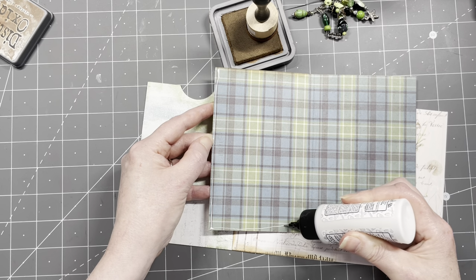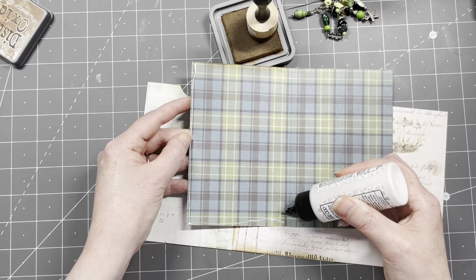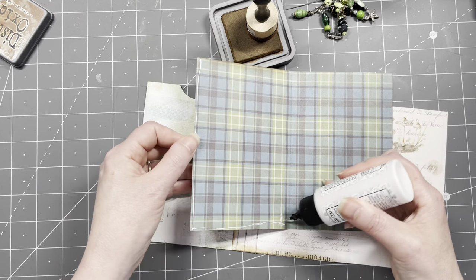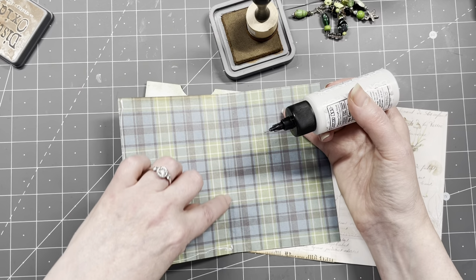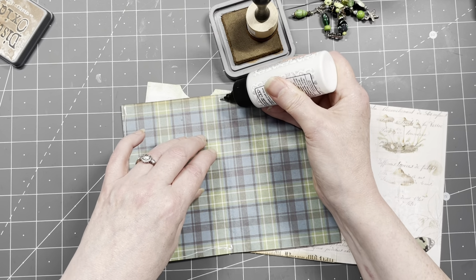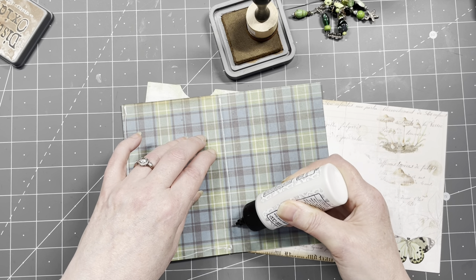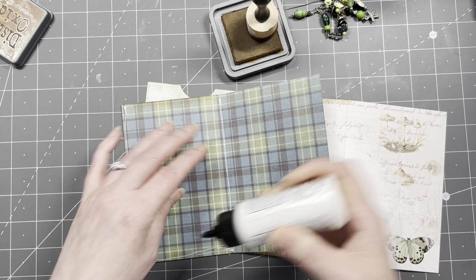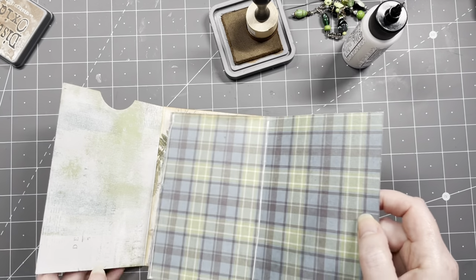On the bottom. Oops. Well, mine are going to be not so deep. I couldn't see the fold. The fold's here. I was following this line. No, that's not the fold, love. Okay. Needs to be glued here. There we go.